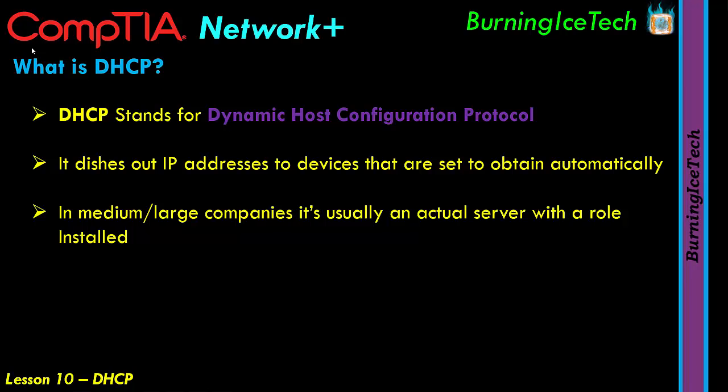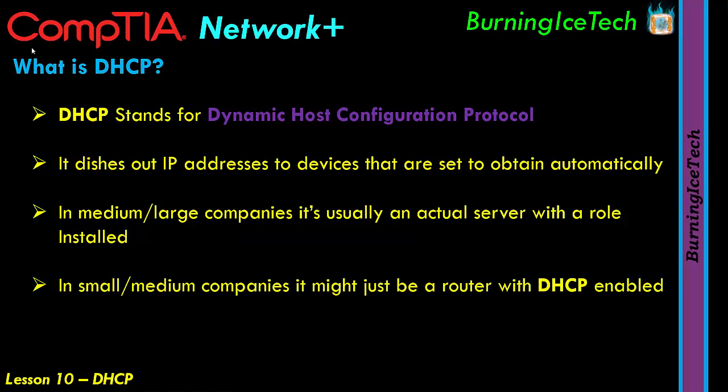If you have a home environment or a small or medium-sized company, it's a whole different can of worms. In those situations, you'll usually find the DHCP to be on your router. The DHCP is a function usually built in to most routers, and it's usually enabled by default. Now let's get to the more complicated stuff.